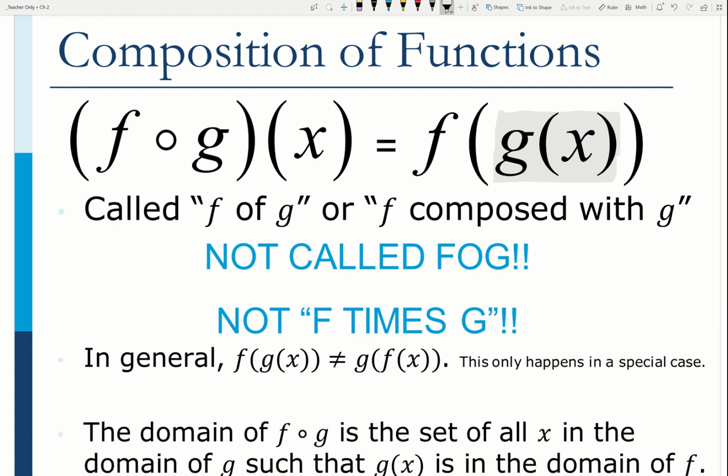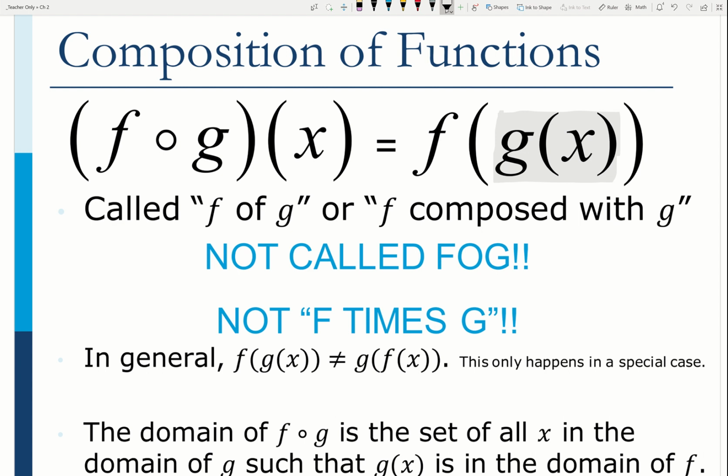And then finally, talking about the domain of the composite function f of g, it says right here it is the set of all x in the domain of g such that g of x is in the domain of f. And that makes sense, right? Because in order for us to even do this process, we have to first confirm that g of x is something that we are allowed to give the f machine in the first place. So we're going to have to check to make sure that g of x, whatever it is, satisfies the domain of f before we're able to call it good. So let's take a look at a couple of examples of that here.